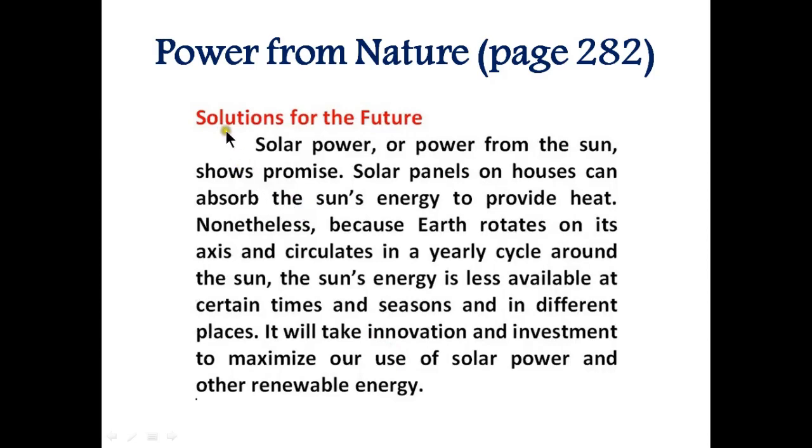We have got a new headline for the lesson, and the topic of the headline is Solutions for the Future. Solar power, or power from the sun, shows promise. Solar panels on houses can absorb the sun's energy to provide heat. Nonetheless, because Earth rotates on its axis and circulates in a yearly cycle around the sun, energy is less available at certain times and seasons and in different places. It will take innovation and investment to maximize our use of solar power and other renewable energy.